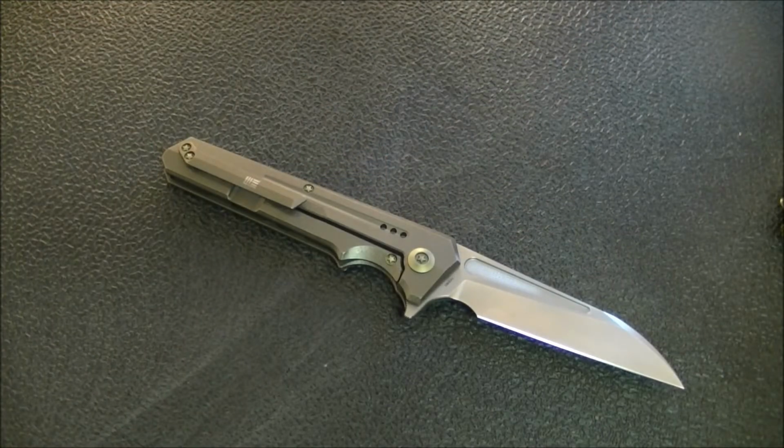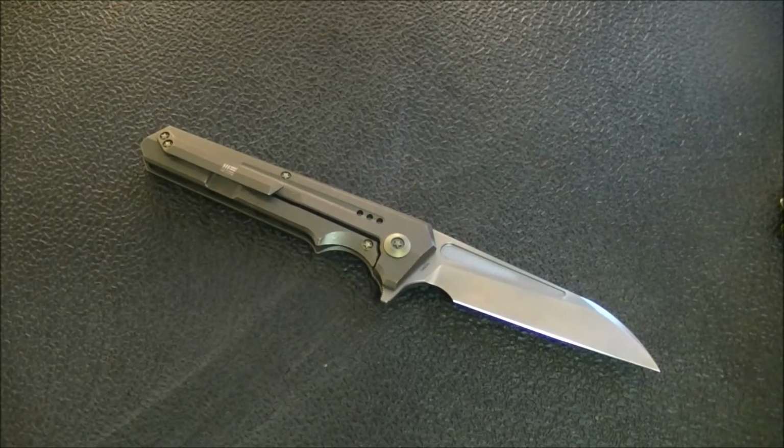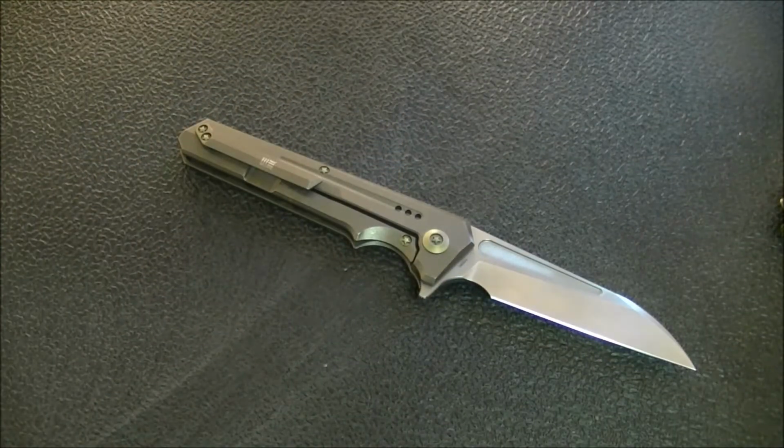4.2 ounces is the weight here, guys. 4.2 ounces. That's exceptional for an 8 and almost 8.5 inch titanium frame lock. Got to give WE a lot of credit for getting the weight down, and they do that by heavily milling out internally. You can see that milling in there, and you can see it on that side as well. I really, really appreciate that WE does that, because it allows me to carry a titanium frame lock without feeling like I've got a brick in my pocket. So they definitely do a great job with keeping the weight down on this knife and a lot of their models. And so this carries really, really well.